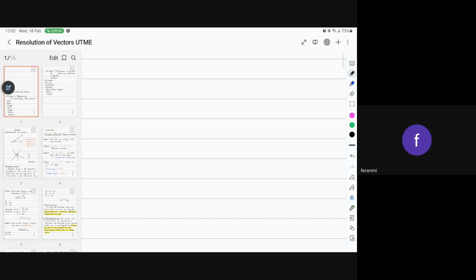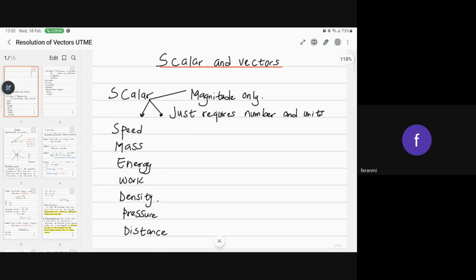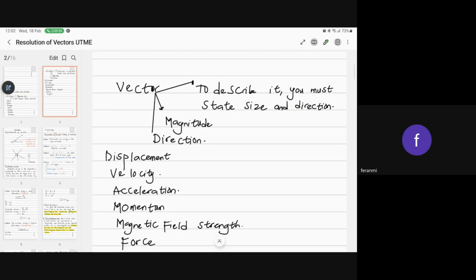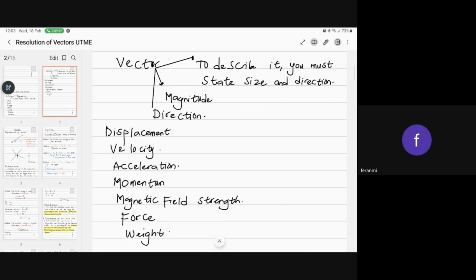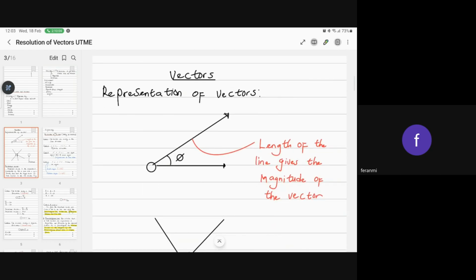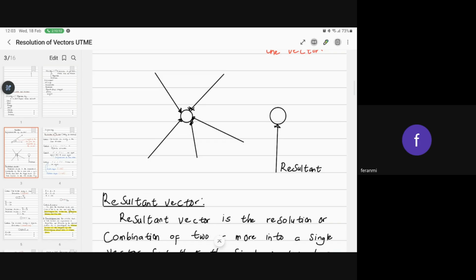All right. So we started our class. We're talking about scalar and vector quantities, right? We said that scalars have magnitude and magnitude only. We'll give examples of them. We went ahead to talk about vectors, and how we need two things to describe them. We spoke about how we can represent vectors, and I said that the length of each line gives the magnitude. And I spoke about the resultant vector, a single vector that can represent all the vectors acting on an object.